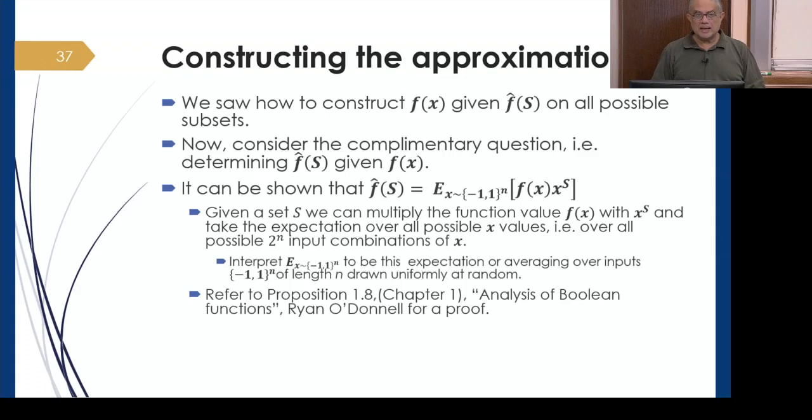Let me point out a general fact. Our overarching goal in this lecture is to convince ourselves that function f can be learned from a small number of important Fourier coefficients f̂. Then we set about determining f̂. To determine f̂ completely and precisely, we're stuck with the same problem: we'd have to look at possibly 2ⁿ inputs to do this well.